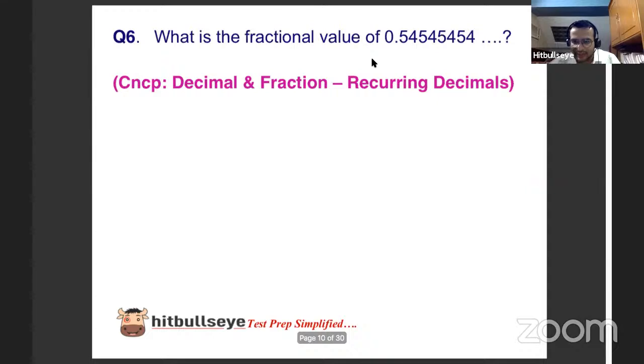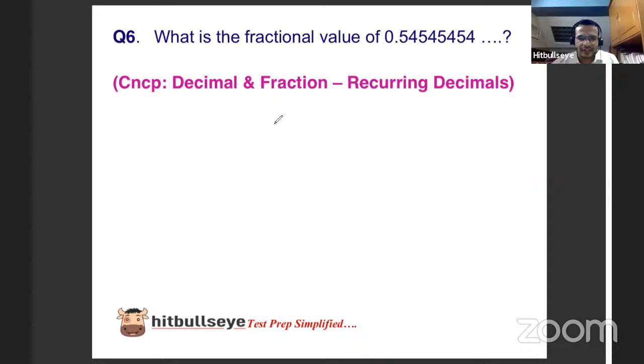Okay, I have got some answers here. 27 by 50, 54 by 100. Again, Simran, 54 by 100, we have to always take the fraction in the lowest possible form. So the answer is similar to what Mudit has given. I'm not sure, Mudit, whether it is right or wrong. Let's check. But it always has to be in the lowest form. All right, let's see what the answer is. I've got a couple of answers. Let's see if they are right or not.